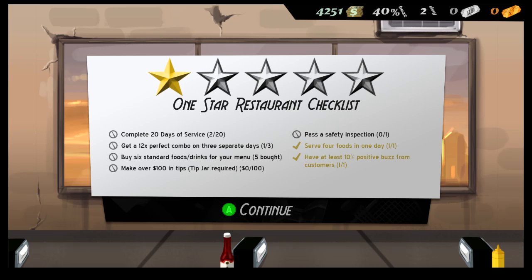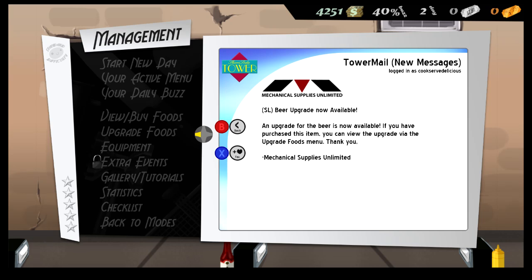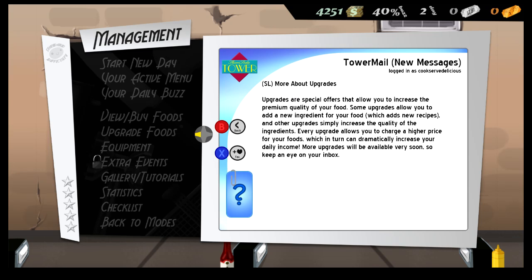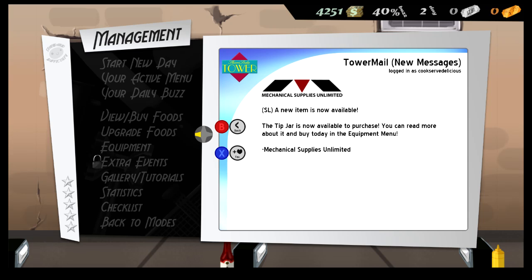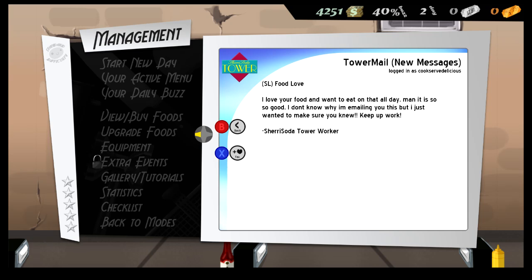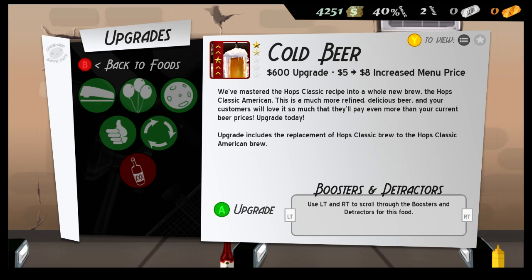Buy 6 standard foods or drinks for your men. Oh, okay, I get it. Pass a safety inspection. Well, we're halfway there. Beer upgrade available. Ooh, we could get a chip jar. Definitely getting one of those. Alright. Upgrade includes the replacement.